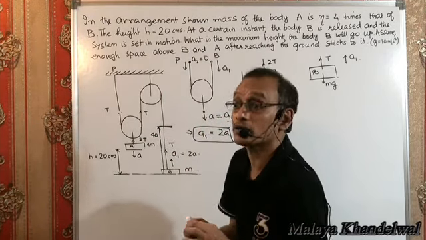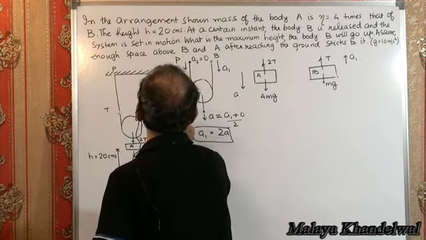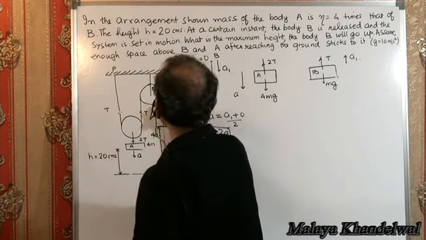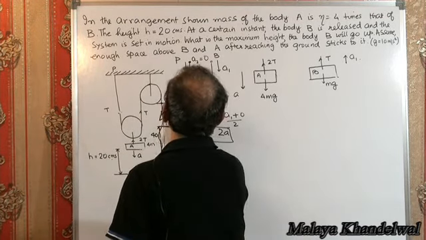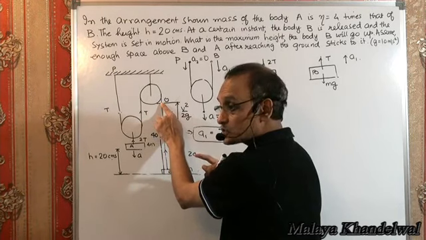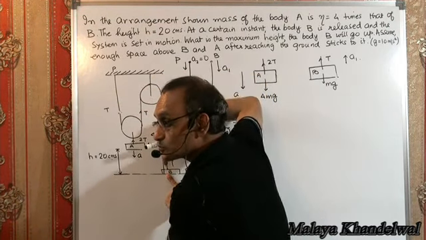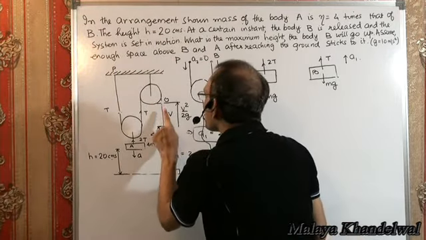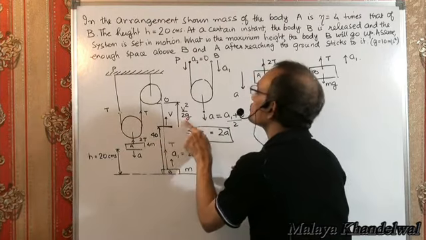If the string slackens, what's going to happen? Tension becomes 0. Now if tension becomes 0, and by this time B has acquired a velocity V, then the additional height it's going to rise is V squared by 2g, because after a while its velocity is going to become 0 and it's under the influence of g downwards. So it's going to reach a maximum height V squared by 2g above 40 centimeters. Then it would have come to rest at this point, and then it's going to fall down. The string will gradually begin to gain tension, and by the time the mass comes back to this point, the string would have become taut once more. But what we need to find out is 40 plus V squared by 2g.